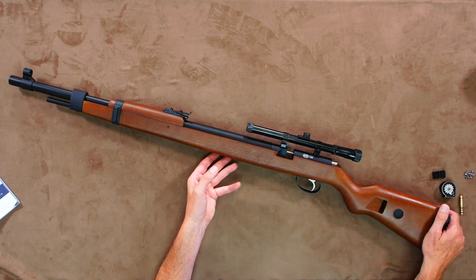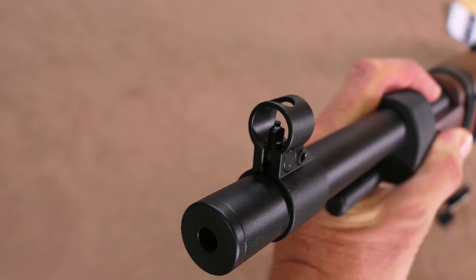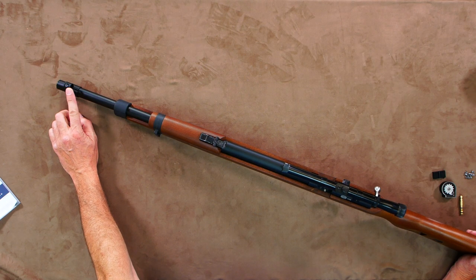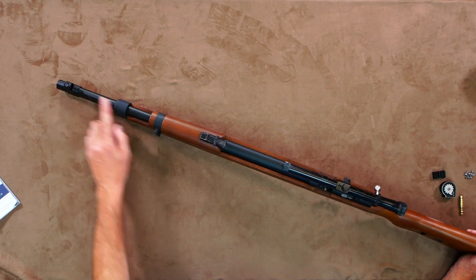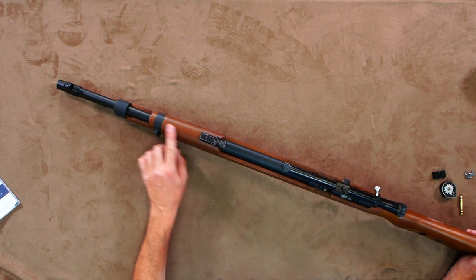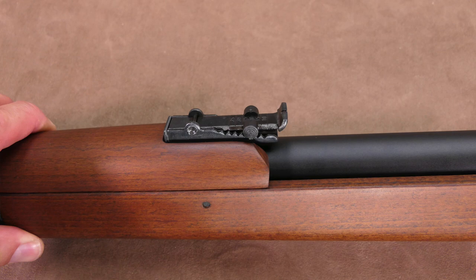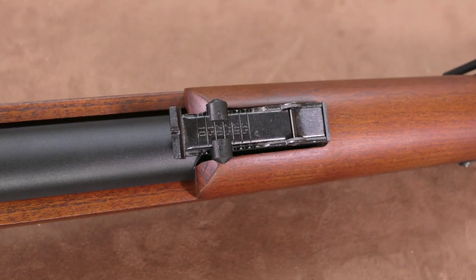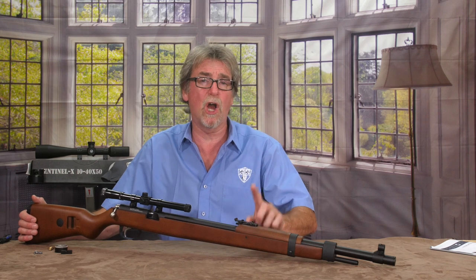On the front of the barrel is the iron sight, which is threaded and has the appearance of adjustment capability to it. Moving further down, we come to the wooden section of the two-piece stock, which incorporates the rear sight, which is adjustable for elevation, but has no windage adjustment to it. This has all the feel of more of a replica requirement than a fully functional open sight shooting airgun.